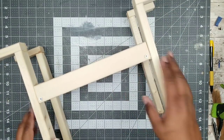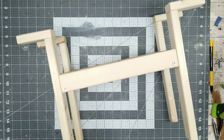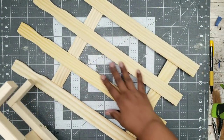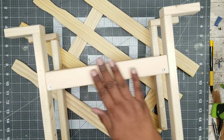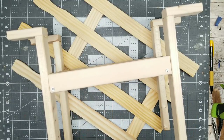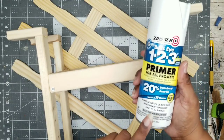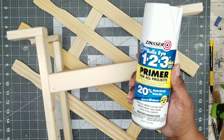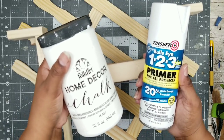So now what we're going to do is we are going to grab our chair backing, which we made out of the paint stir sticks, and we are going to grab our bench frame, and at this point we are going to prime it. So what I'm going to do is I'm going to put 1 to 2 coats of this Zinsser 123 primer on both pieces, or you can paint it with some chalk paint by hand if you like.